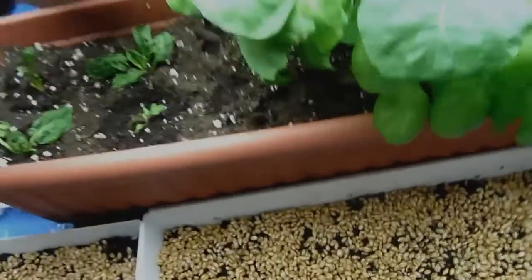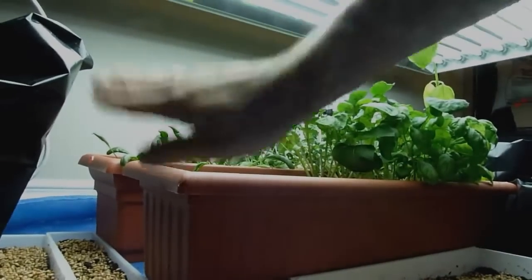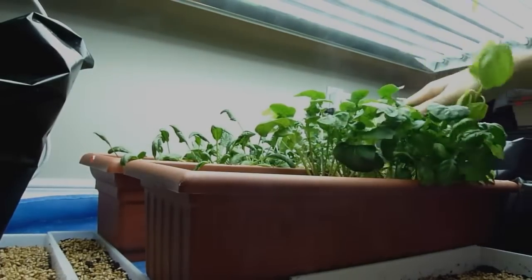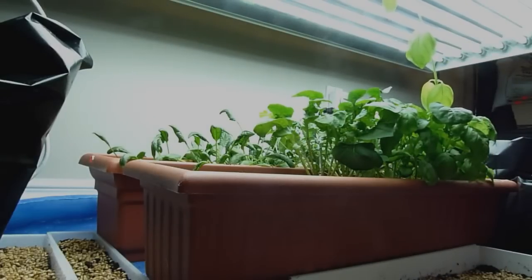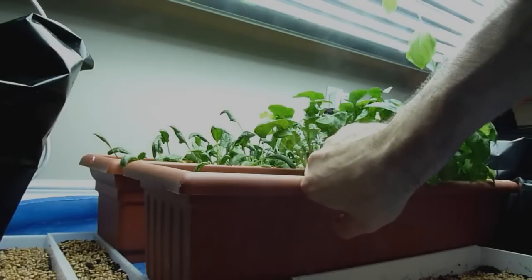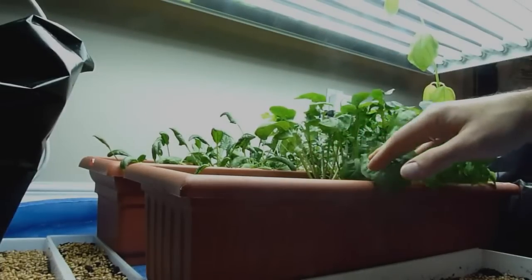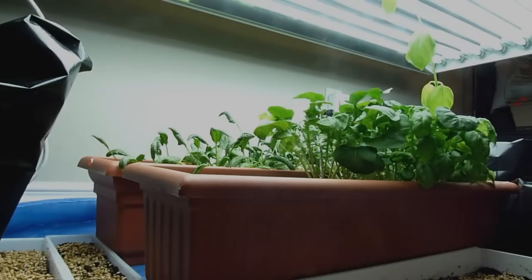So these are the two original pots that I had here. Let me put this down here. These are the two original pots I had, this guy and this guy. This has got arugula, basil, and there was cilantro and I think some parsley. Oh man, I can smell that. I actually harvested some of the arugula yesterday and ate it, and oh boy, it tasted amazing. I haven't tasted arugula that fresh and spicy in a really long time. So that's really good. I'm not too familiar with arugula, and I don't know how large they should get, but I'm going to see how it goes.